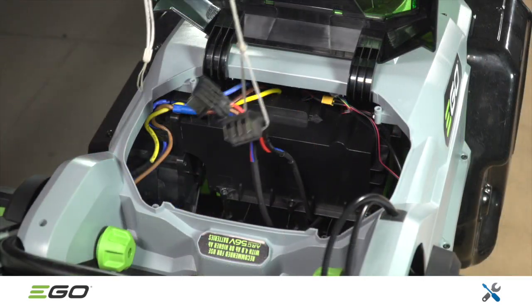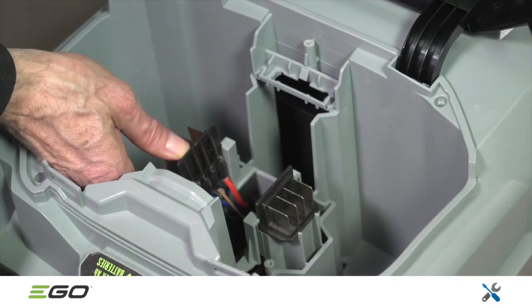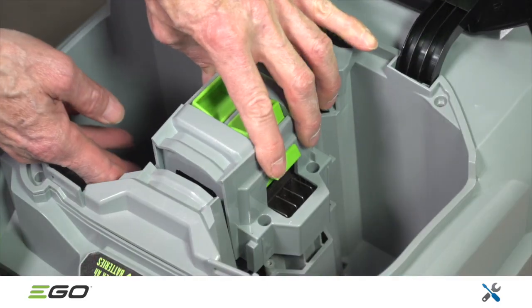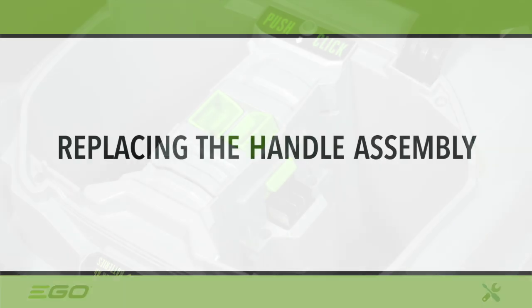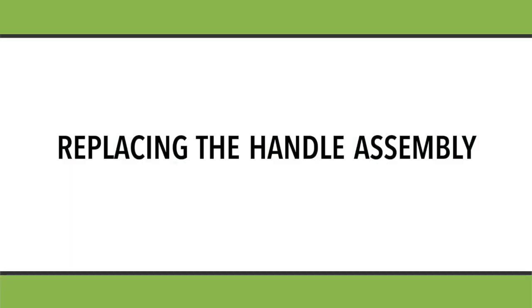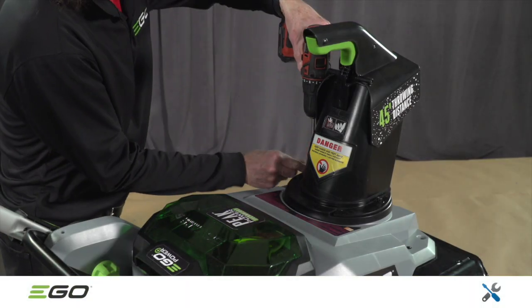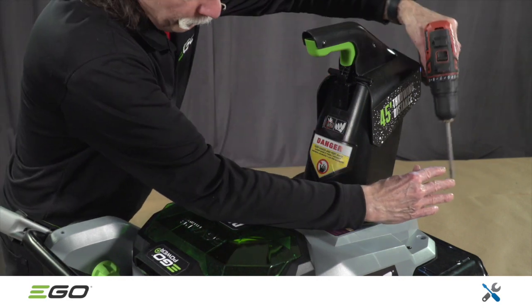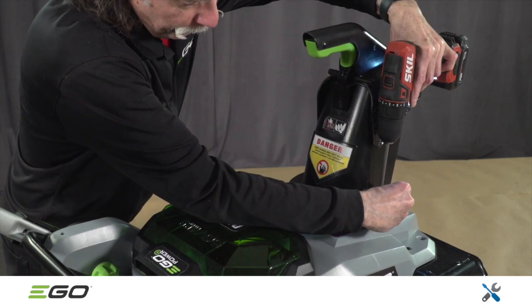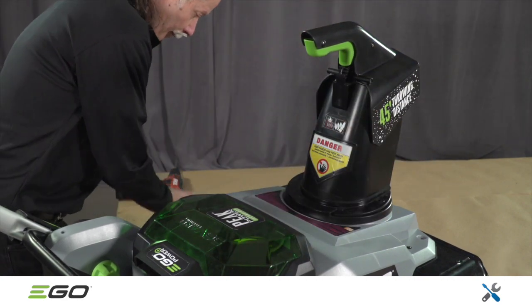Using some type of line to help position the battery connectors, complete the reassembly by reattaching the battery box and the top cover. If the control box assembly passed all tests, proceed with replacement of the handle assembly. With the top cover and battery box removed, as shown earlier, proceed by removing the chute. It is secured to the deck with 2 5mm Allen head screws. Slide the chute forward to release it.